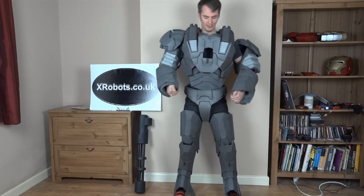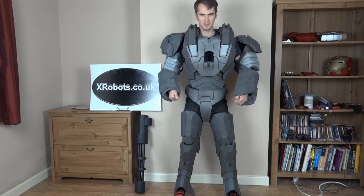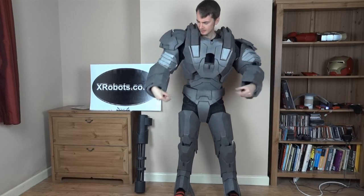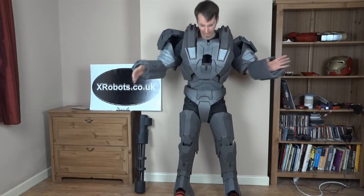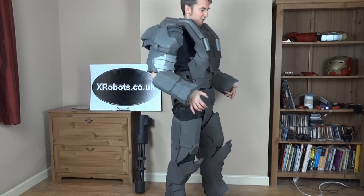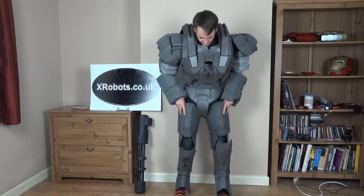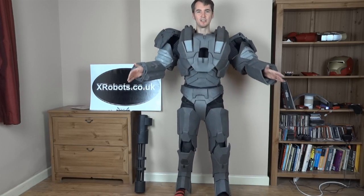Well, that's the best I can do by myself. Obviously I could do with some shoulder straps and a few other bits and pieces. I can't quite keep my arms on - it definitely needs refining, and I definitely need lifters in my feet so that the legs fit. Obviously there's nothing holding this together at the moment.